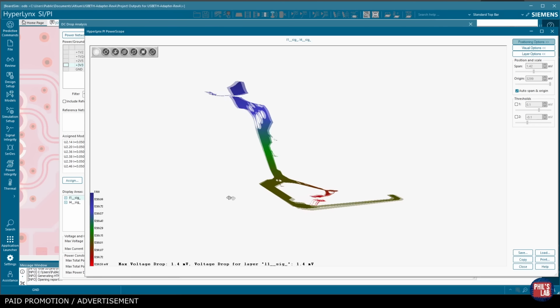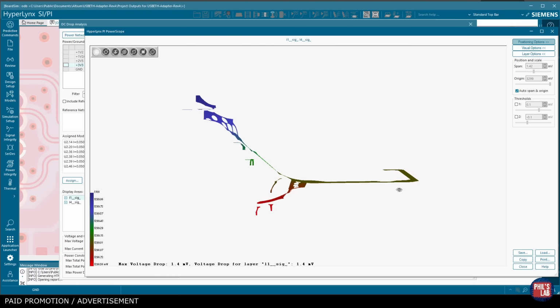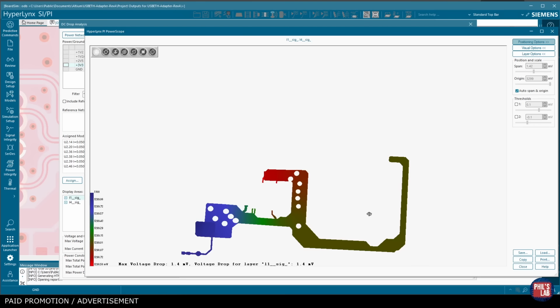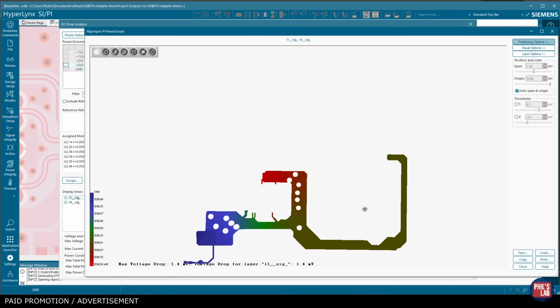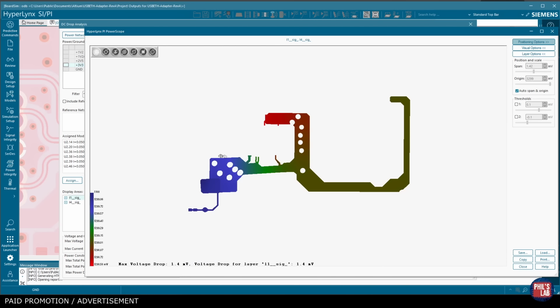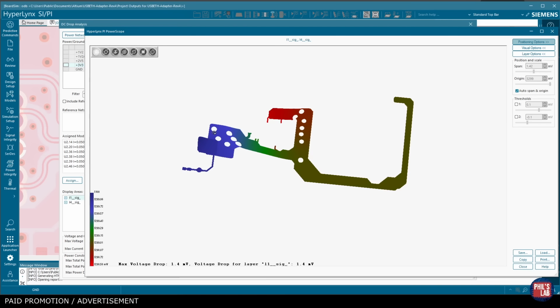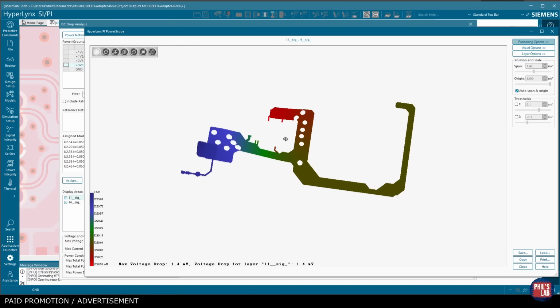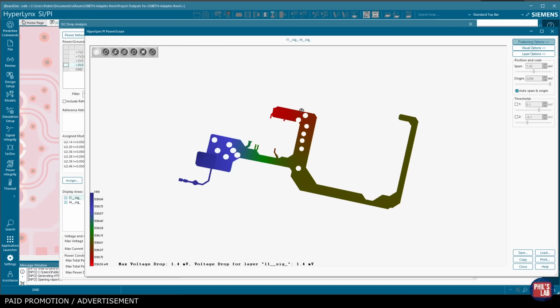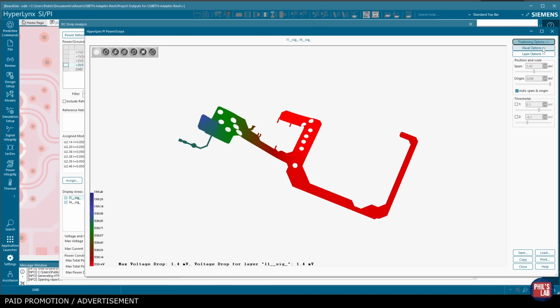The lower we go in this 3D representation, the more voltage drop we have. And this is also a physical geometrical representation. If we look from the top down, we can see the 2D representation. Starting on the left-hand side, we have our DC power source from our inductor, going through the planes and going to the various IC power pins, vias, and pads. So as expected, from our power source, we don't have any voltage drop, but as we traverse through this power distribution network, we're getting more and more voltage drops depending on the geometry, copper sizing, and current draws of our design.